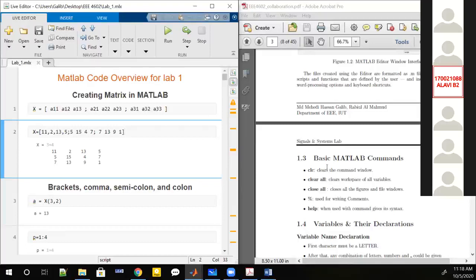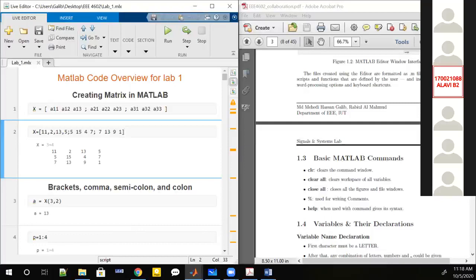It creates a block of code, so that it will be easily visualized. Like this block of code is your adder, this block of code is your subtractor, this block of code is your differentiator. You can put the title, isn't it? When you are doing very large scale programming, these block comments will help you.